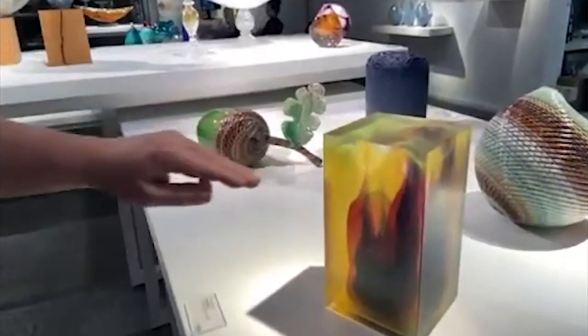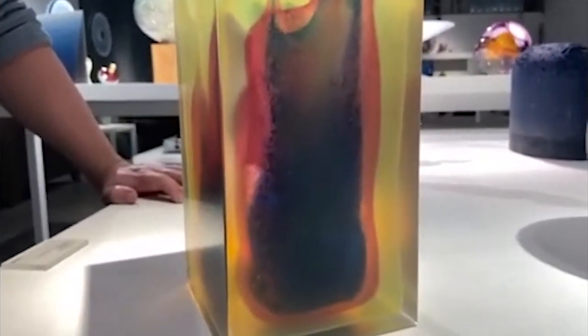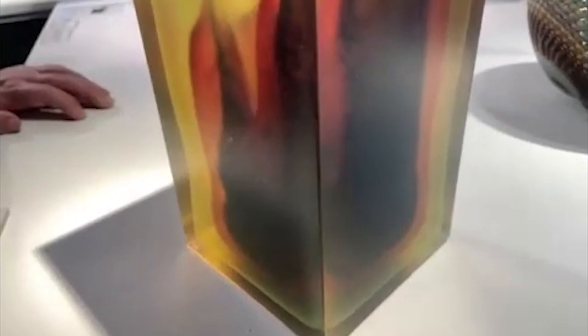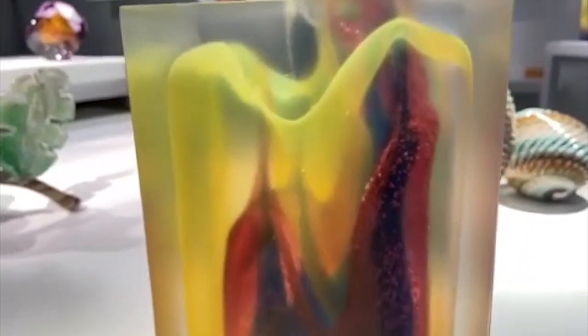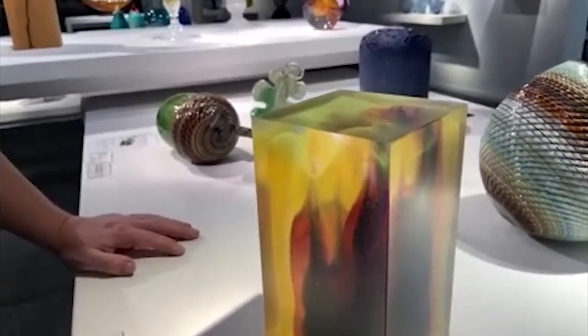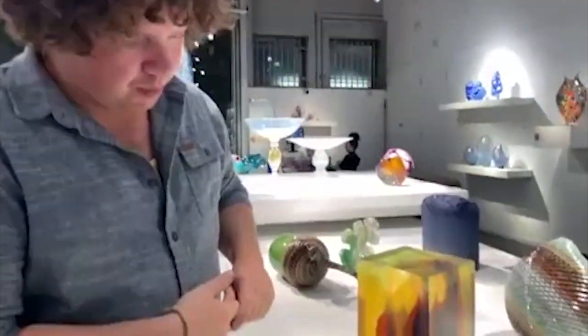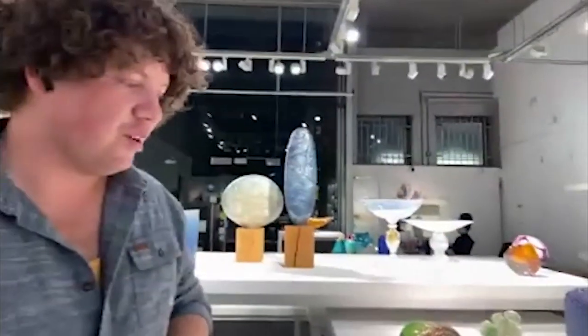This is one of my glass pieces. I've got blown layers of colour within, which I then expose to heat again in the kiln in a mold, and the inner layers start to move and distort. It reminds me of Hubble telescope images — looking at ink in water and the cooling of colour. It has a semi-translucent finish, so it's not fully polished — it acts more as a vessel for light and has a lovely glow to it, which really leaves it constantly looking warm. I'm really happy with it.